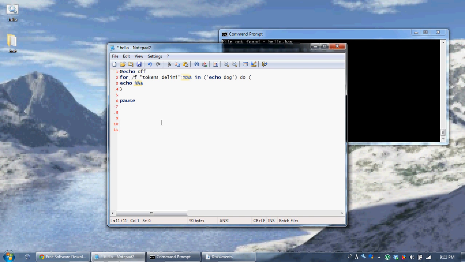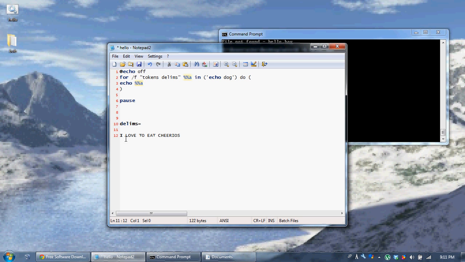Let's say I have a sentence, I love to eat Cheerios. The delimiter is what symbol we're going to split this sentence by. So let's say our delims is equal to a space.